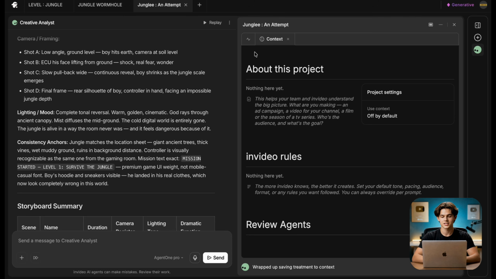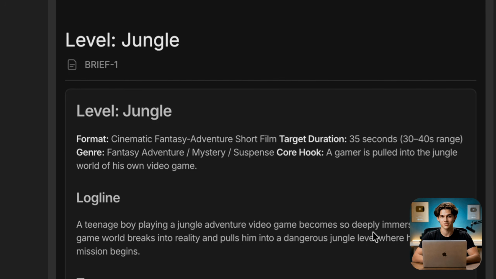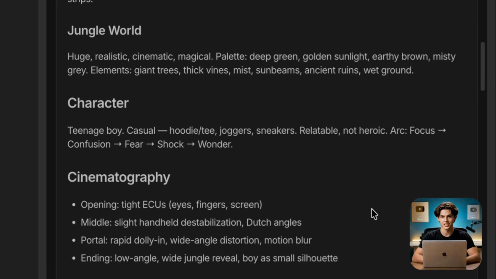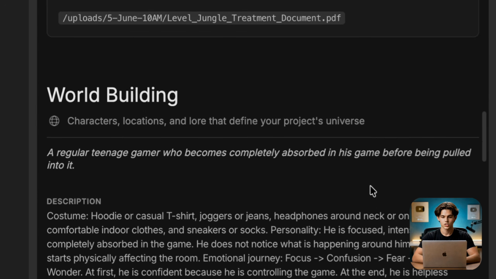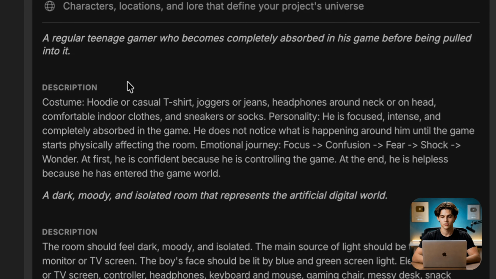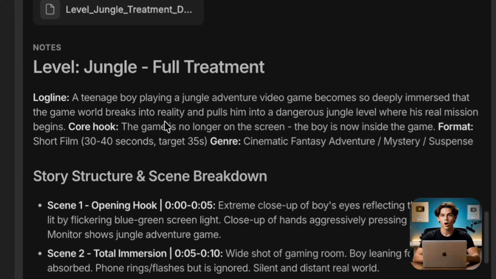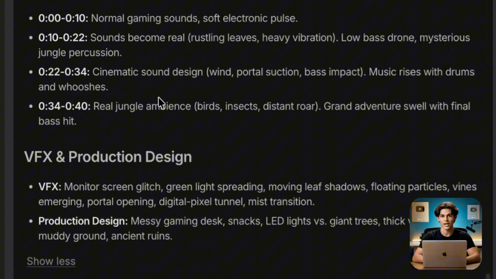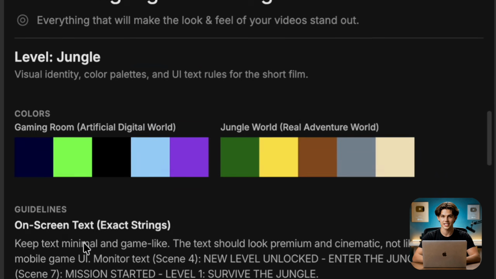And everything related to this film is now saved inside the context section, which can be accessed by every agent you create. This includes organized project details. Think of it like the shared memory of the entire production. So whenever we create another agent, generate a character, design a location, or build a scene, every part of the project can follow the same creative direction. And this is what helps the final video stay consistent, instead of every shot looking like it came from a different AI prompt.